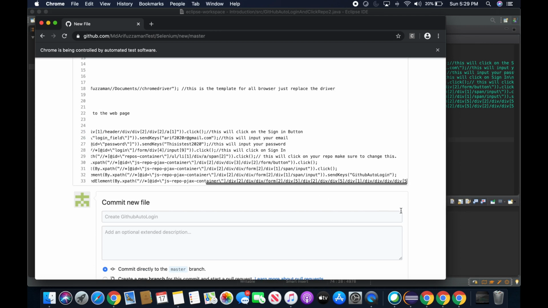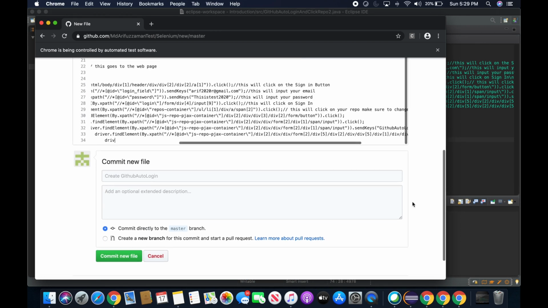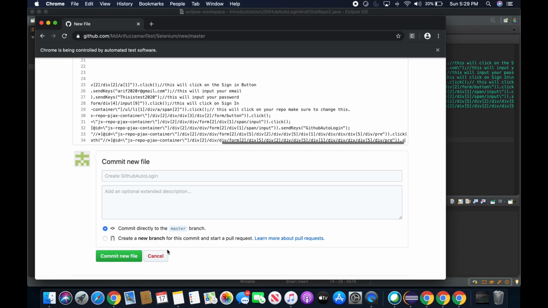After it's done with all the code, it will click on commit new file to create the new repository here. Let's watch it doing the process.